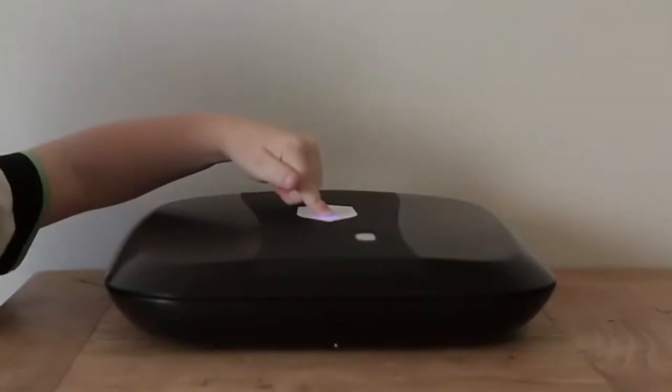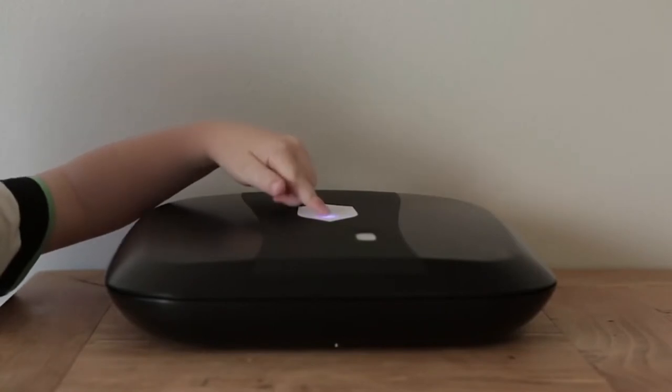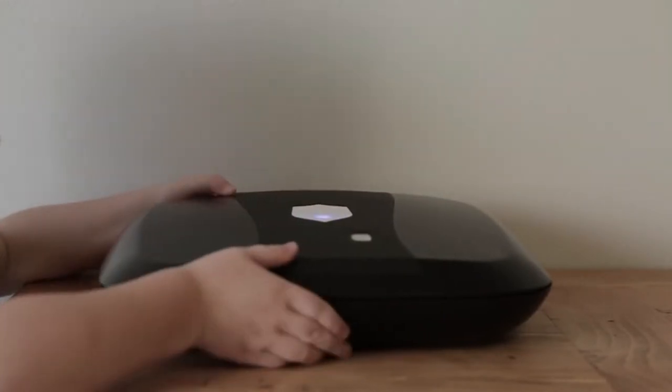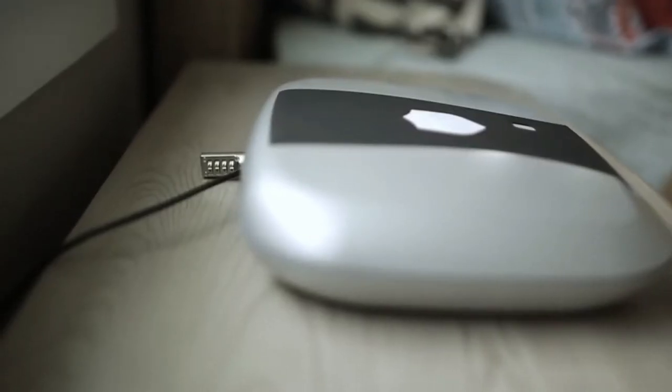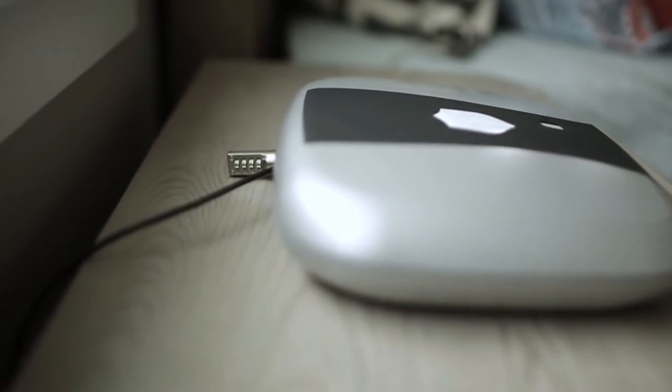As an added security feature, 2.0 is equipped with an audible motion and tamper alarm that emits a loud noise if your box is bumped or moved. 2.0 comes pre-drilled and ready to mount anywhere in any orientation. Or you can secure it wherever you need it with the tether cable.